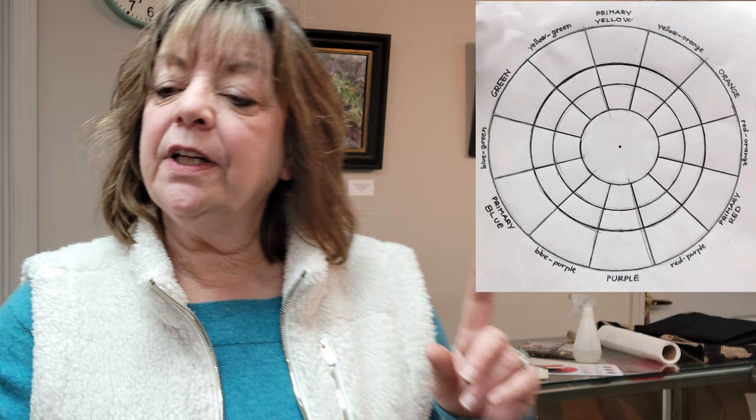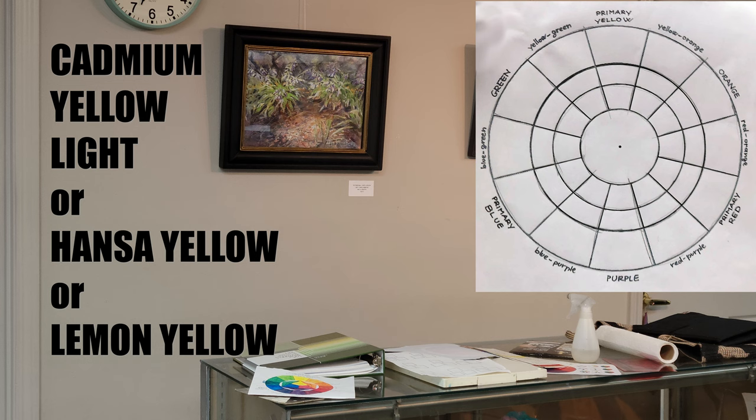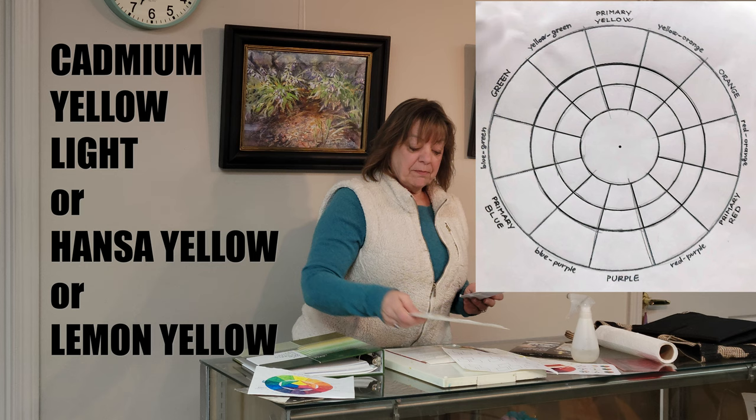For your primary yellow, cadmium yellow light is a really nice primary yellow. I think hansa yellow, I use that sometimes. It seems to be the same thing to me. Does anyone need paint? I have some. Lemon yellow. Lemon yellow would be great. Yeah, it's nice and bright. Yeah, I think that's it.